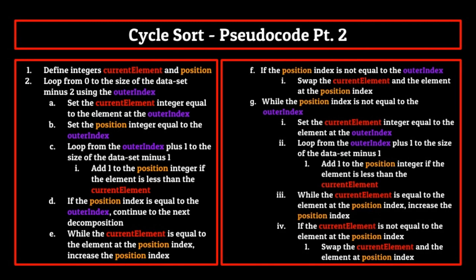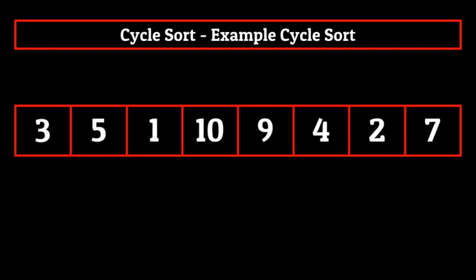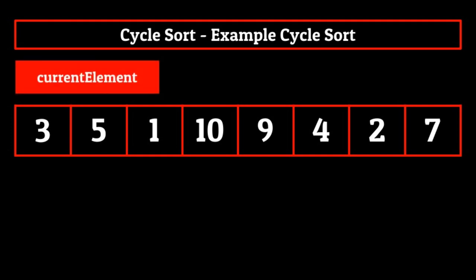I'll be honest — going through the research for this episode, I knew nothing about cycle sort, and it took me quite a while to get a grasp on the algorithm in its entirety. So feel free to rewatch this segment or ask any questions in the comments below. Now that we hopefully have a better understanding of the algorithm, let's jump into an example sort using cycle sort, which will help show how it works in practice. Just like with merge sort, we're going to be going over things a little more intuitively, not putting each step up on screen. I'll still be explaining each step though. Let's pull up our list of eight unsorted elements and get to sorting.